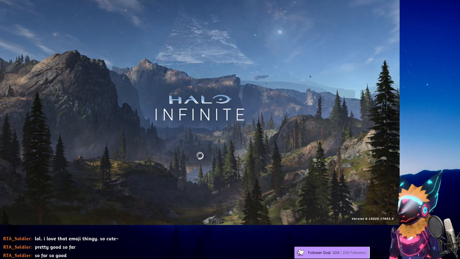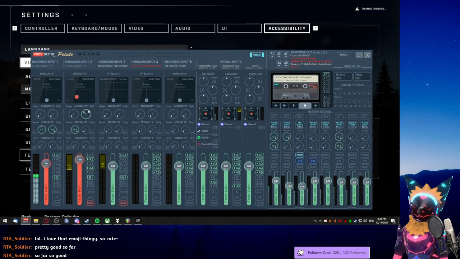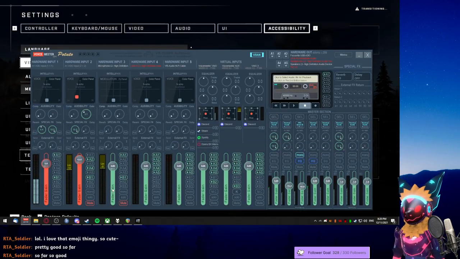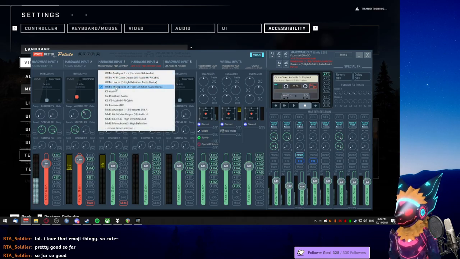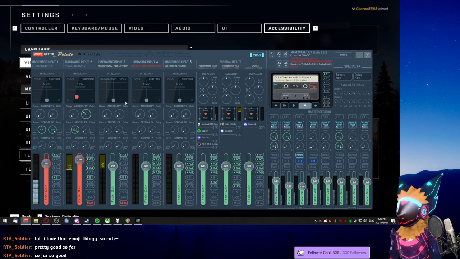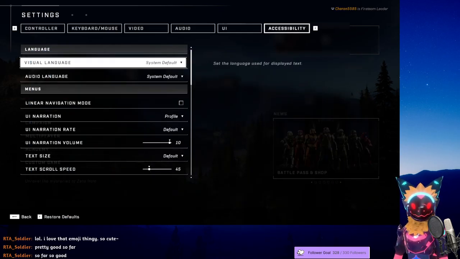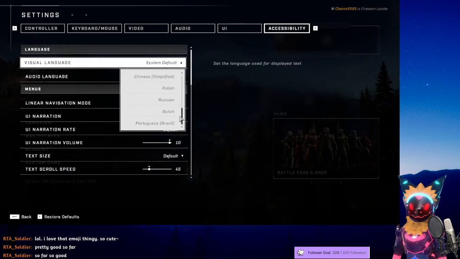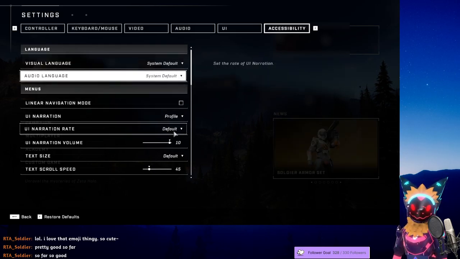Hang on. Let me do a funny Halo voice. Oh, it doesn't work now. Okay, but apparently my garbage microphone doesn't work. That's fine. Joke is ruined.